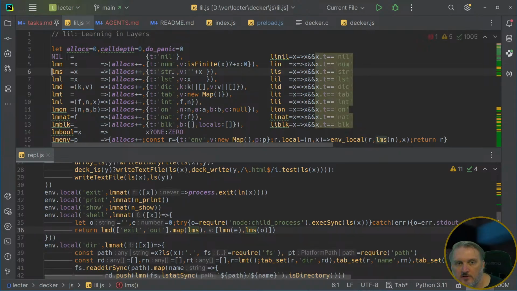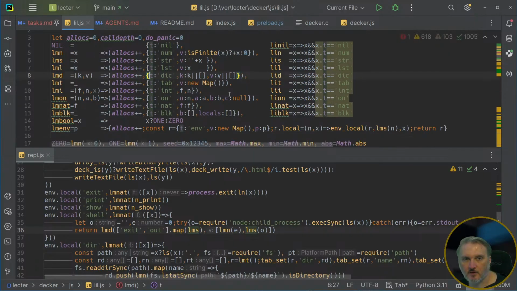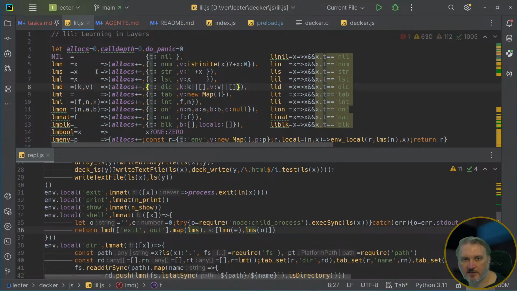I guess a string would be a list of bytes. So the wrapper here gives it a type code so that the little interpreter literally takes the string, counts, wraps it, gives it a type.